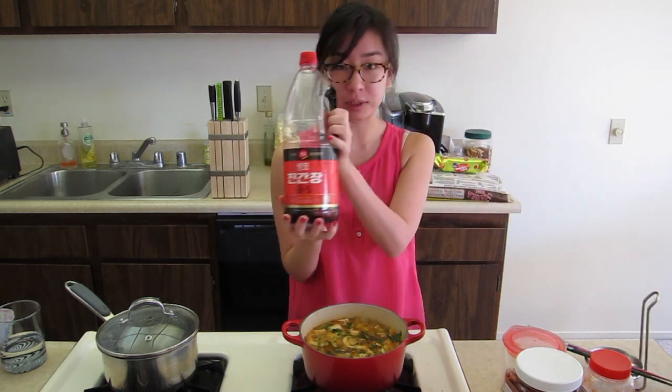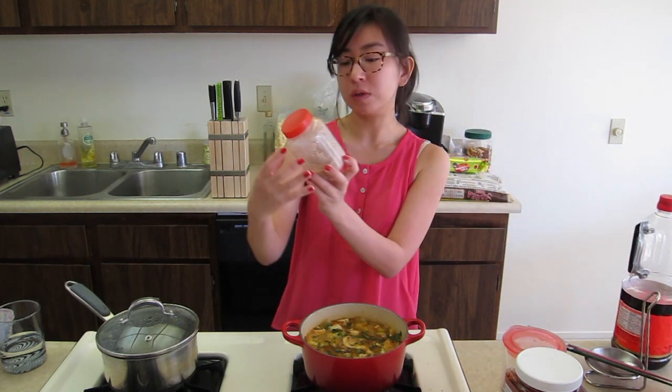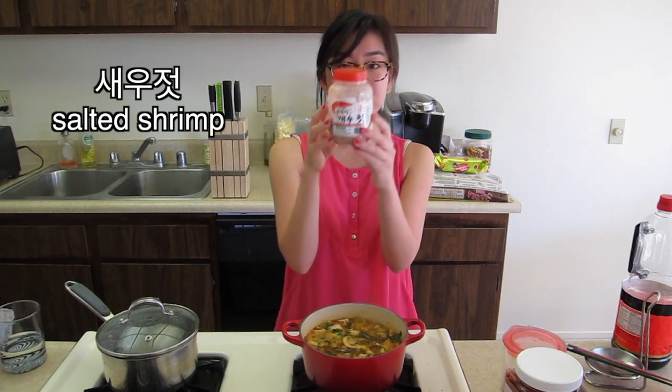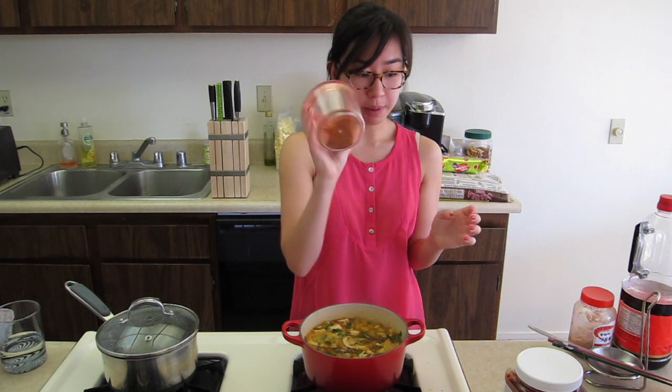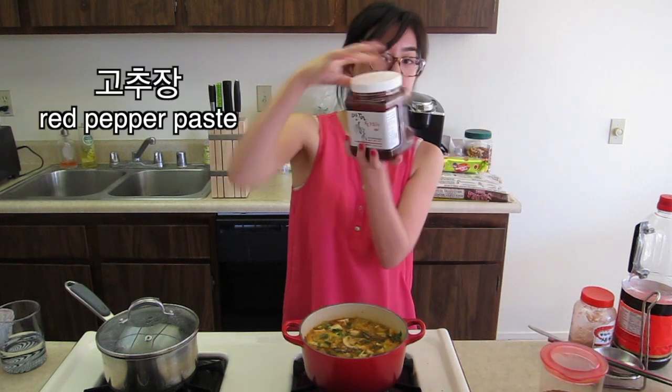So we've let the stew cook for a little bit, and you want to go ahead and taste the broth and see if it's to your liking. And if it's missing something to you, here are some of the things that you can use to add more oomph to your broth. You can use soy sauce if you feel like it needs more of that salty, umami taste. You can also use 새우젓, which is a salted shrimp sauce. You can add red pepper flakes, or you can add gochujang.